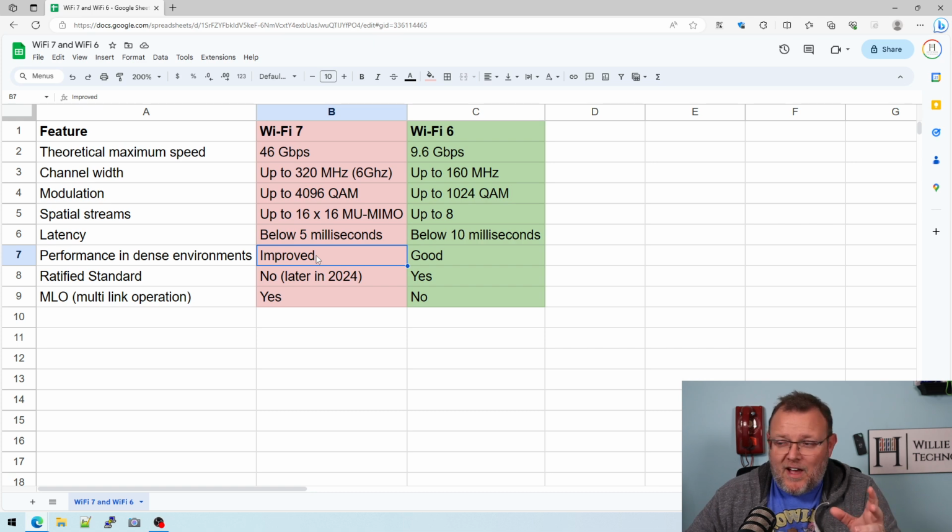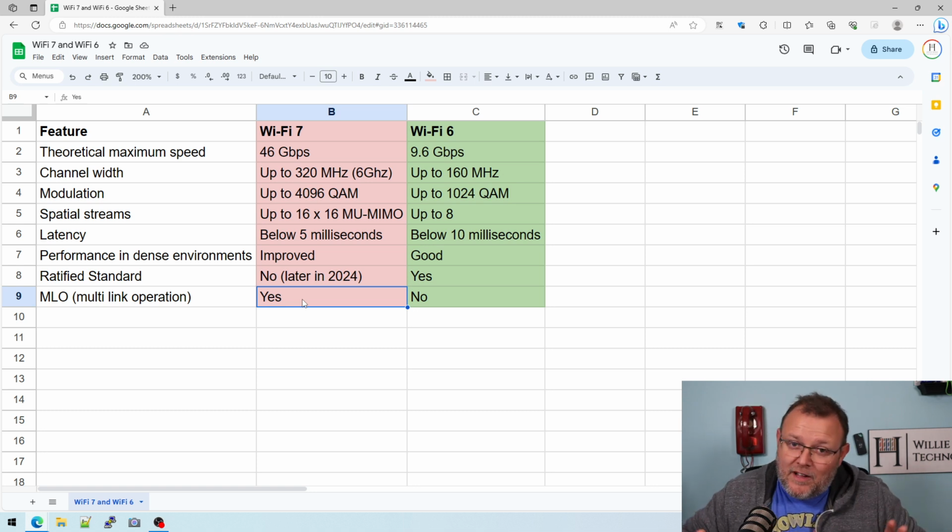There are improvements, which you'll see. Once this is ratified, I'll really dig into some of the meat and potatoes on what makes this difference. Some details could change between now and then, and I just want to make sure before we go whole hog. But I wanted to get this out there because these vendors are pushing this every day. No, Wi-Fi 7 is not a ratified standard, but it should be if everything goes according to plan in later 2024.